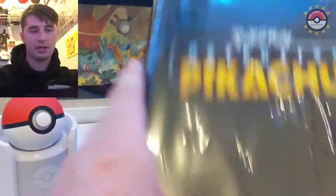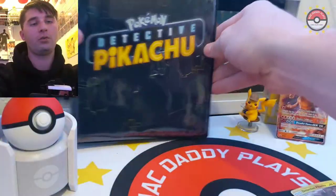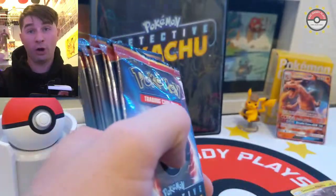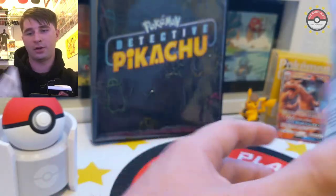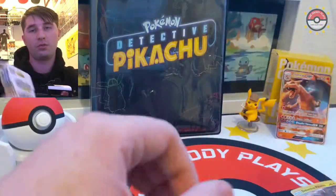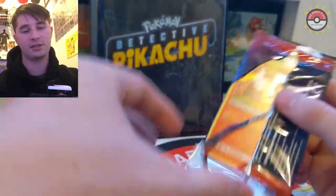Here's the binder - it's kind of beat up, I'm not too happy with the quality, but it's cool. It's made for a small set, and it is a small set - you can put all your Detective Pikachu cards in here. There are 18 cards in the set and they're all holographic, which is amazing. I also took all the other packs out because I'm collecting one of every pack art, so I'll be replacing them with five Unbroken Bonds packs that we'll open at the end.